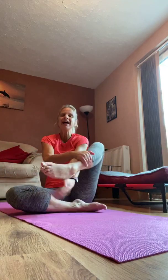Take hold of one leg, however you feel most comfortable, and just rock your leg out and in. So open out through the hip, release off any tension through the pelvis. Stay nice and long through to the top of the head. The chest is lifted. Good. And change legs. So rock out through the hip.